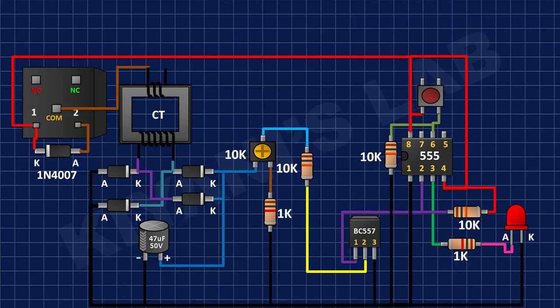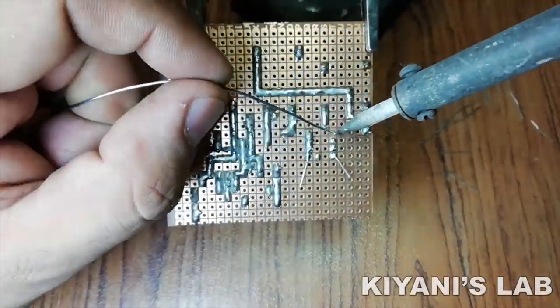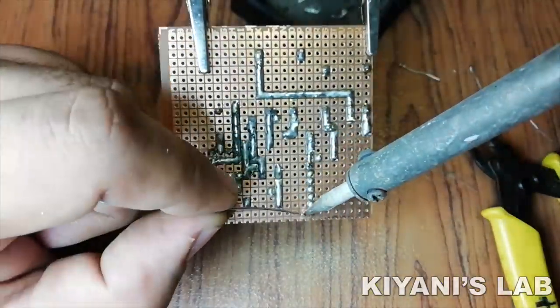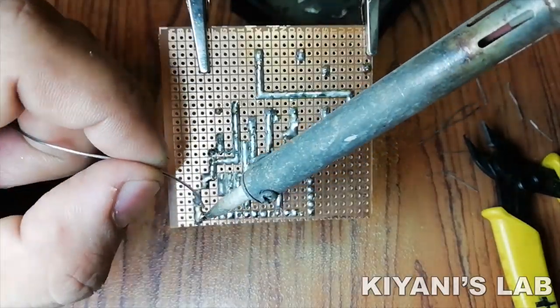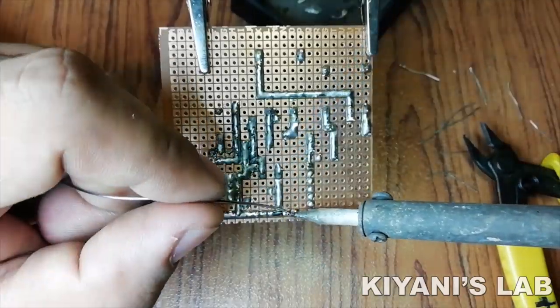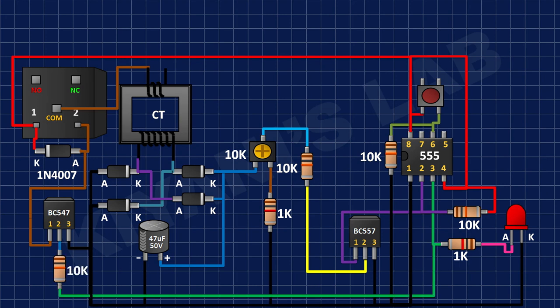After that, I connected another BC547 transistor and connect its pin number 1 to second coil pin of the relay and its pin number 3 to ground. After that, I connected a 10K resistor to pin number 2 of second BC547 transistor and pin number 3 of 555 timer IC.